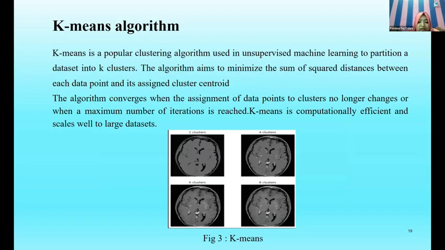Then there comes the clustering part. For the clustering part, we have used K-means clustering. K-means is an unsupervised algorithm that groups similar pixels based on intensity and color values. This makes it ideal for identifying and isolating regions of interest in an image. In our medical dataset, it helps to distinguish between the tumor and the non-tumor regions.